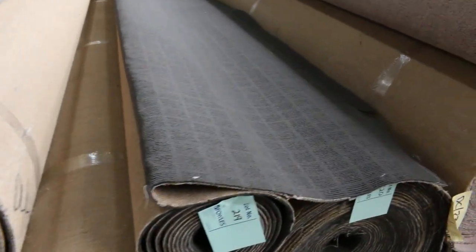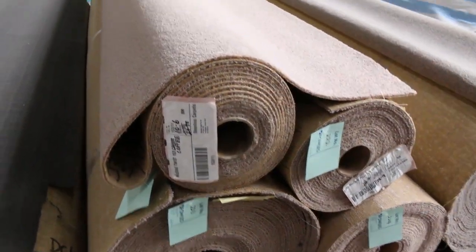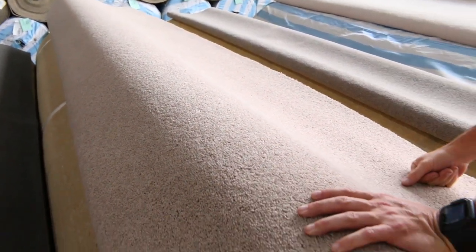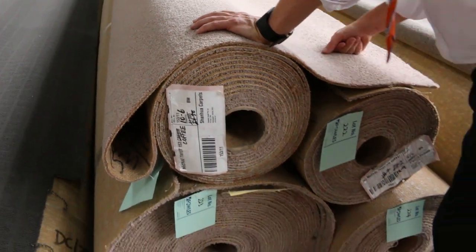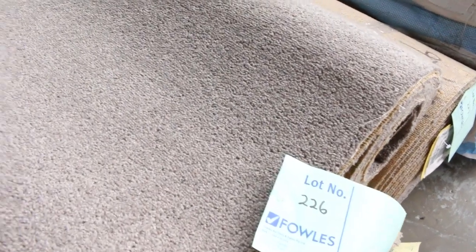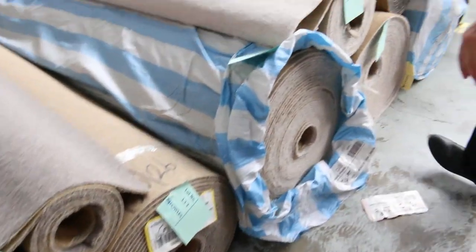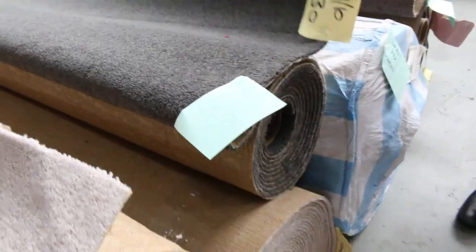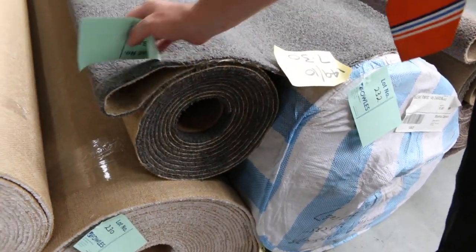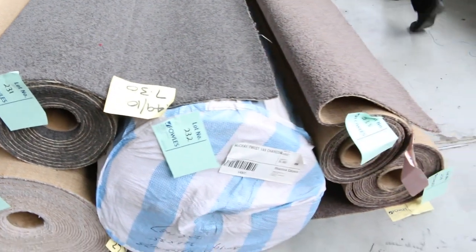Then we've got some wool twist pile here also, towards the end of the auction around about that 220 mark. We've got some good quantities — four rolls of that colour. That'll sell for probably around about $30 or $40 a metre. Now you won't get a wool carpet for under $100 a metre on the open market, so for $30 or $40 a metre — awesome buying. This grey one is a great colour too — three rolls of that: a large, a mid, and a small size roll, lot numbers 225, 226, 227. And right on the end here is a nice dark charcoal wool twist — two rolls, lot numbers 231 and 232. That's a really nice quality — don't often get wool twist pile, so good opportunity to pick up a bargain.